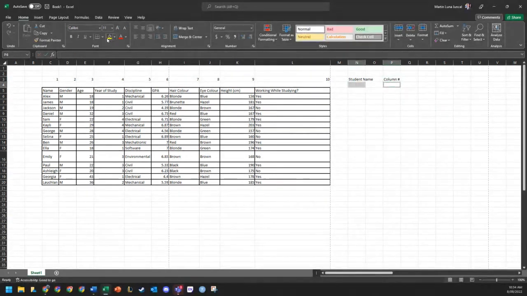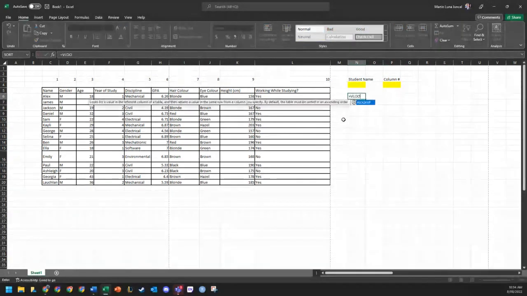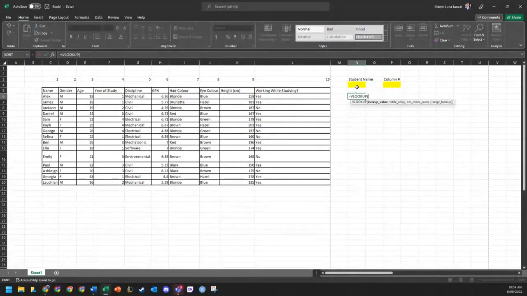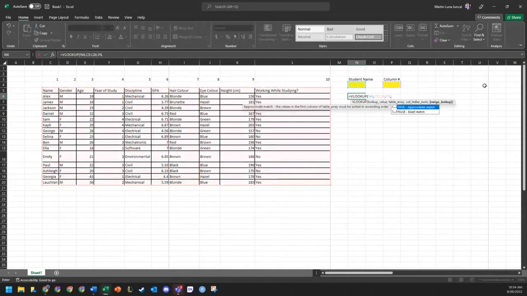I'll just highlight those because those are our field columns. And this is where we're going to use our VLOOKUP. VLOOKUP is always going to be the student name we're looking for. The table array is this. Our column index number is going to be that. And we're always going to want false because we want exact matches.